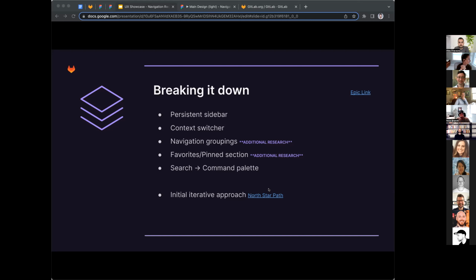So one of the things that I worked to do was to break down some of those major changes for this concept into an epic that we've created, and start to both weigh the effort behind some of those changes, as well as dig in and flesh out some of the details about those specific changes. I think the easiest way for me to go through these is to show you them within the prototype. So that's how I'm going to go through this.